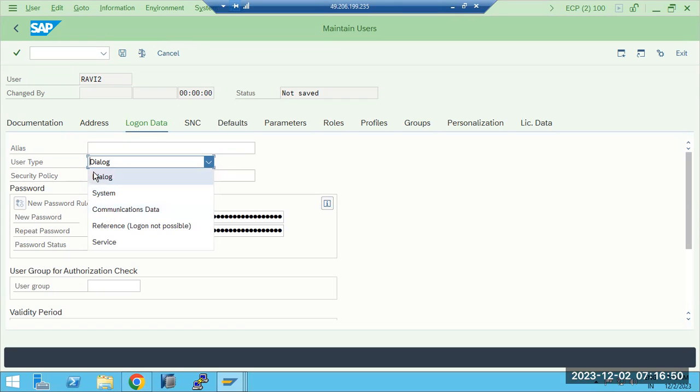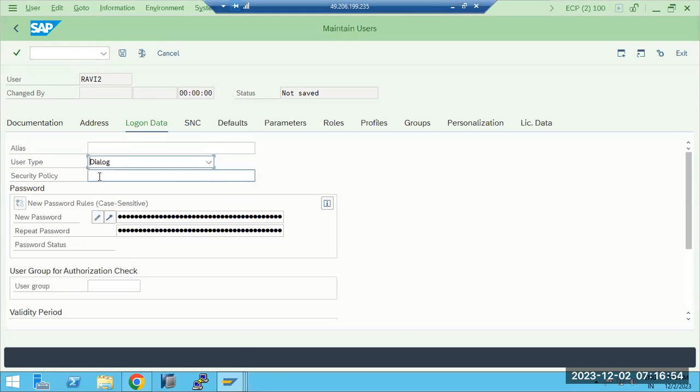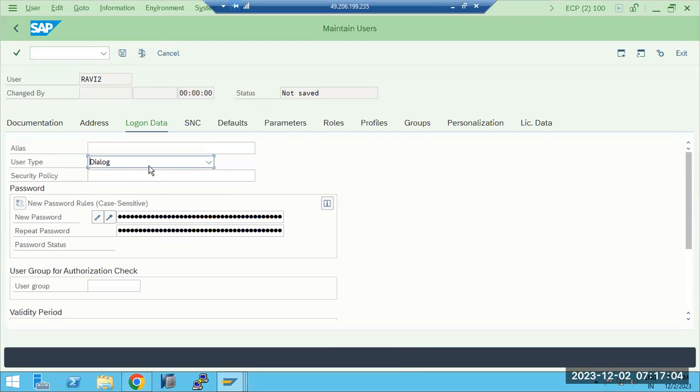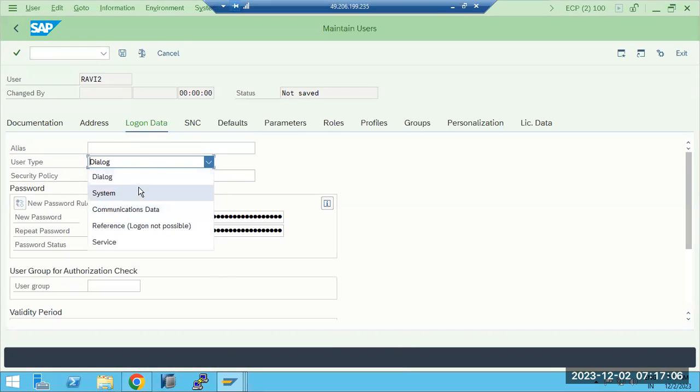So for what purpose are you creating this user? Most users log into the SAP system with a user ID and password, then do their respective work. While creating the user, the type is dialogue user.